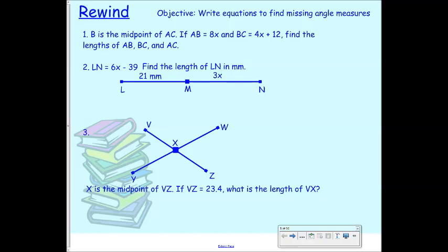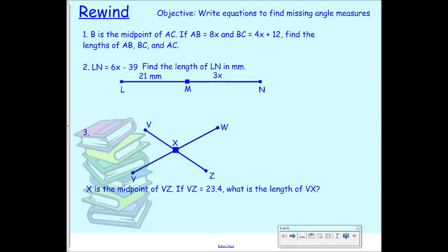You guys all just did that on the rewind, and then you all said something that none of you did on the rewind. So you add them together if it's like number 2, because how is number 2 different? It doesn't tell you it's a midpoint. It gives you a part and a total. So you add together part plus part to get the total. Midpoint tends to be a little bit easier because you just know the piece has to equal the piece. Okay, so the 2 pieces are equal.